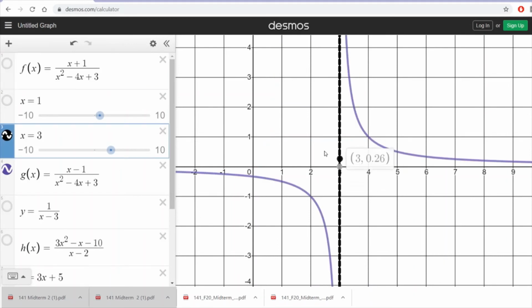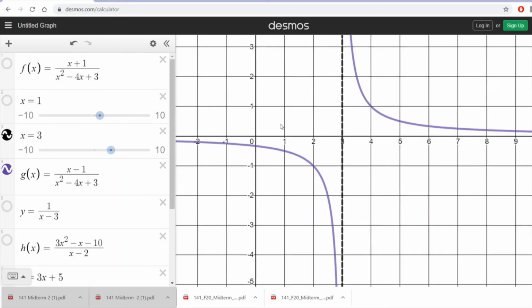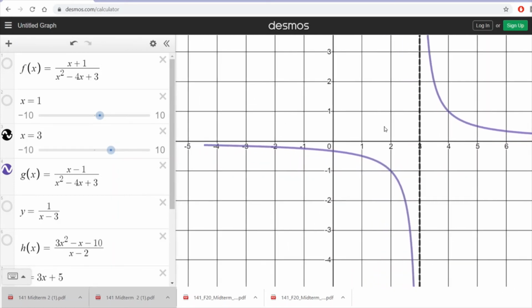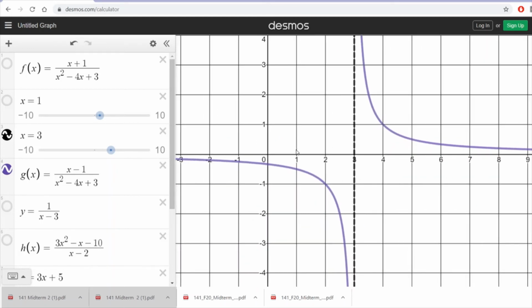So this is the graph of that function. And we can see that there is no x-intercept, right? The graph never touches the x-axis, actually. And so that verifies that it's not true that there's an x-intercept at x is equal to 1. And in fact, the function is actually undefined. There's a hole that I can't seem to get onto, but there is a hole at x is equal to 1, so it couldn't have possibly been an x-intercept.